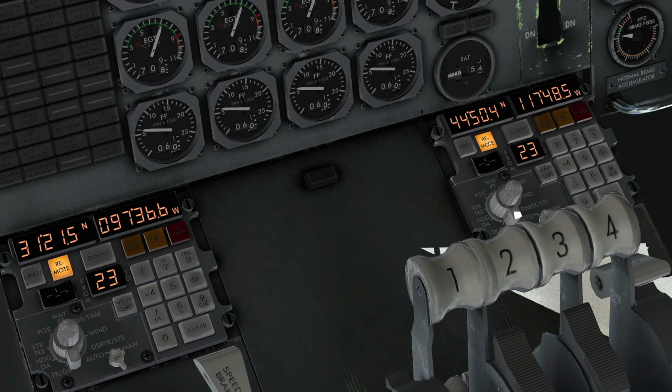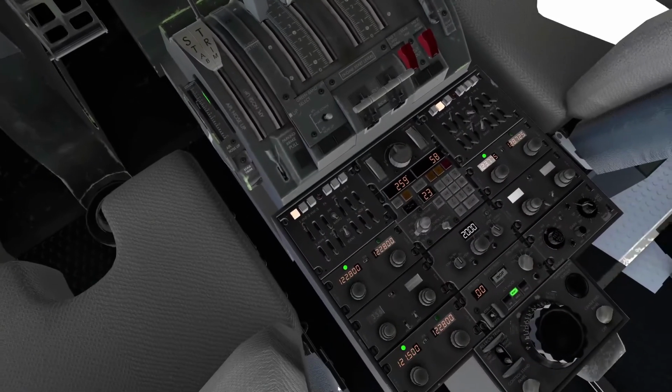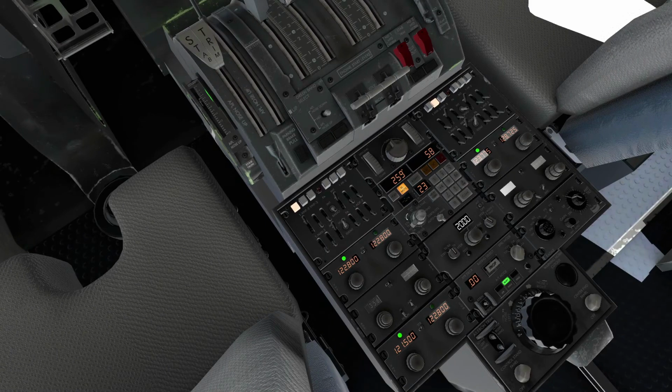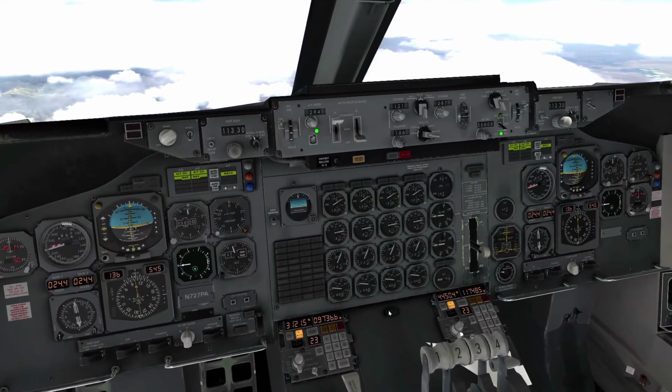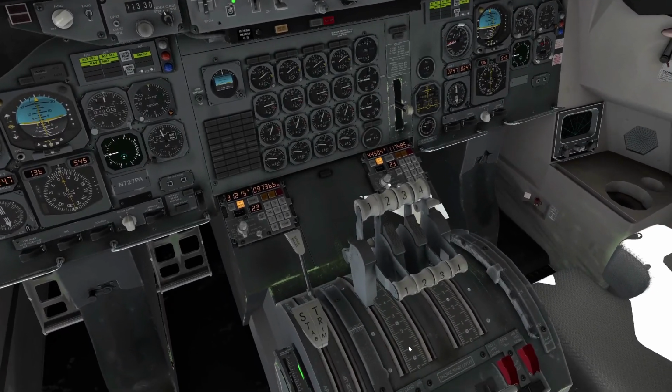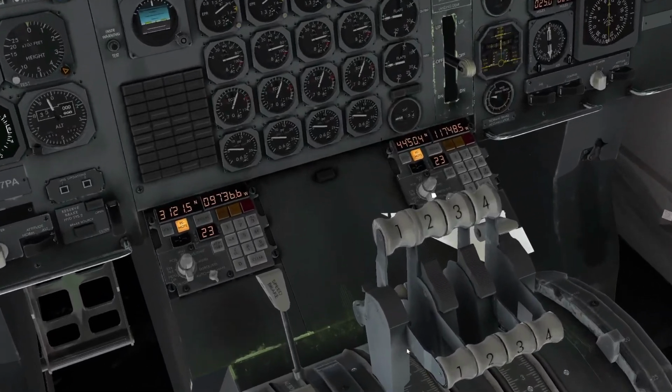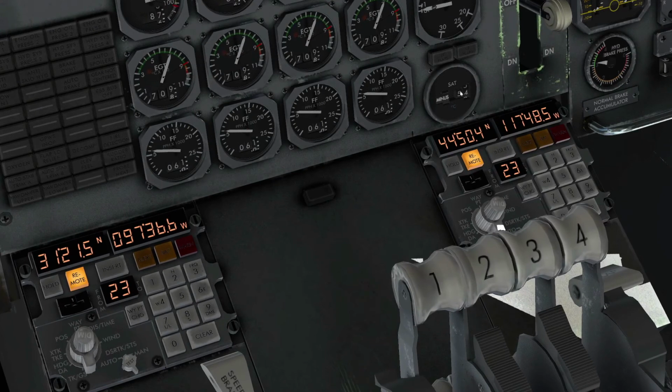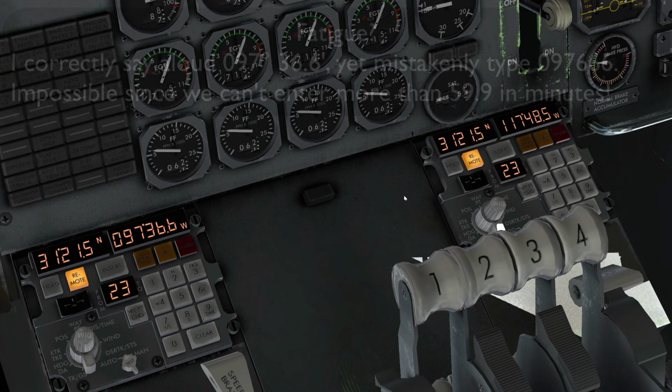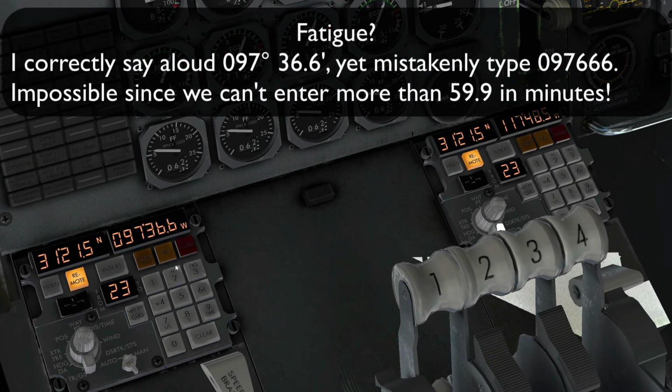Let's see if I can just do the remote over again. So let's try. And what I'm going to do now is just re-enter 35215. Insert. Oh, look at that. It is copying over. Excellent. And then it's 097366.